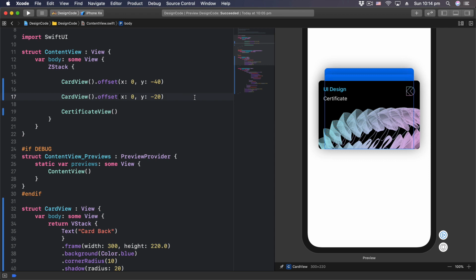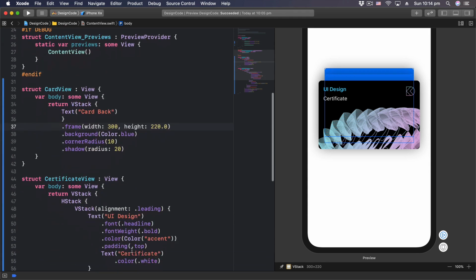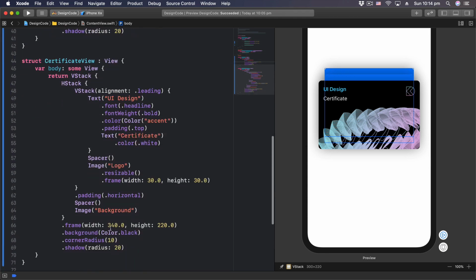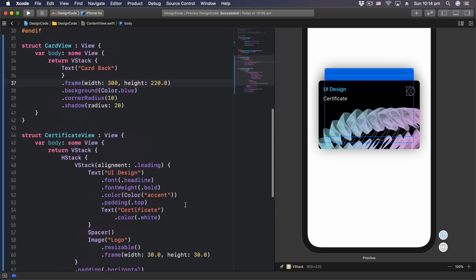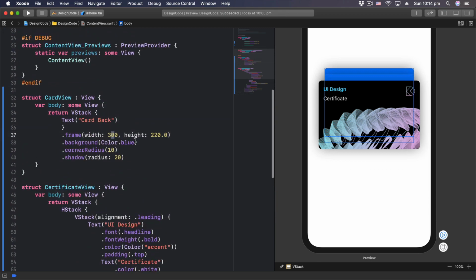The other thing that we did with our component is we set manually this frame size so that it fits the result that we want. But instead of doing this, which is not as reusable as it should be because we want to replicate the main card, therefore it should have exactly the same size as the main card. So the main card has 340, so we're gonna set it to 340 as well.